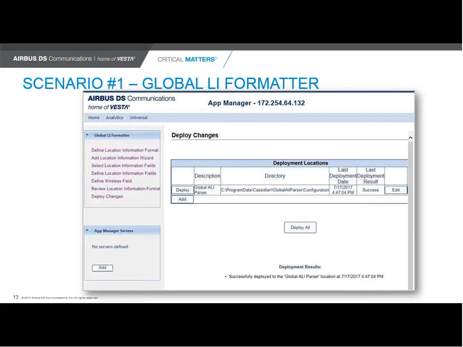Okay, so what happens if I change the ALI providers or they change the ALI format coming in to the system? No problem. You can just come back to the glyph and go through this process again with the new sample ALI. And don't forget to deploy your changes. But if some calls were not parsed correctly during the transition time, there is a utility tech support can assist with to reparse that ALI with the updated rules.